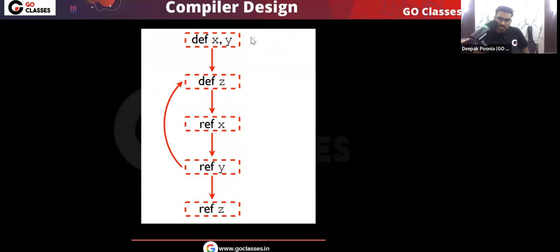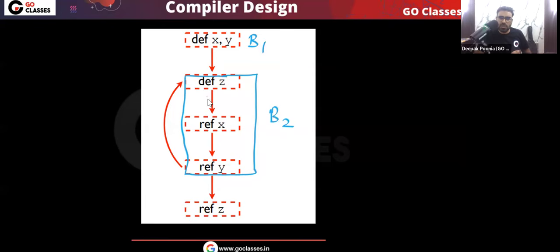So remember, yes, this is a basic block B1. You can see what is the maximal set of instructions that will have a single entry point, a single exit point, and that will always execute together. That is your basic block. A basic block is a maximal sequence of instructions. So in this question, you can take these three instructions and say that it is a basic block. Yes, this is a basic block.